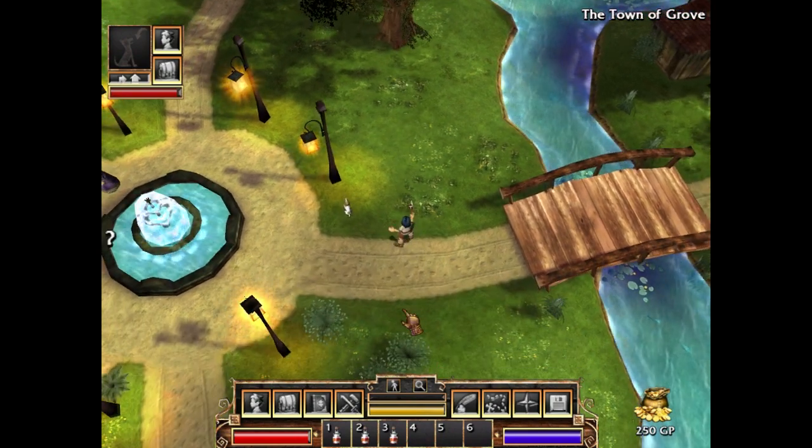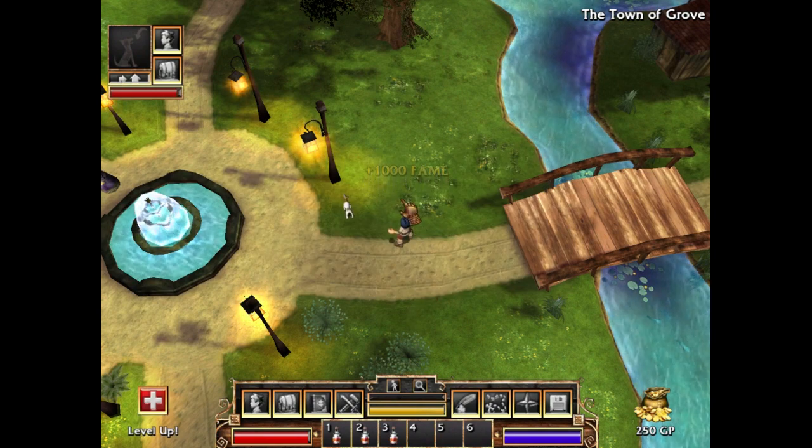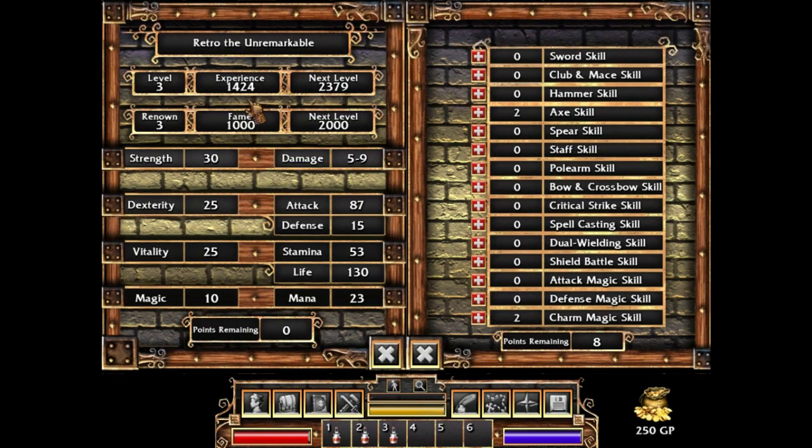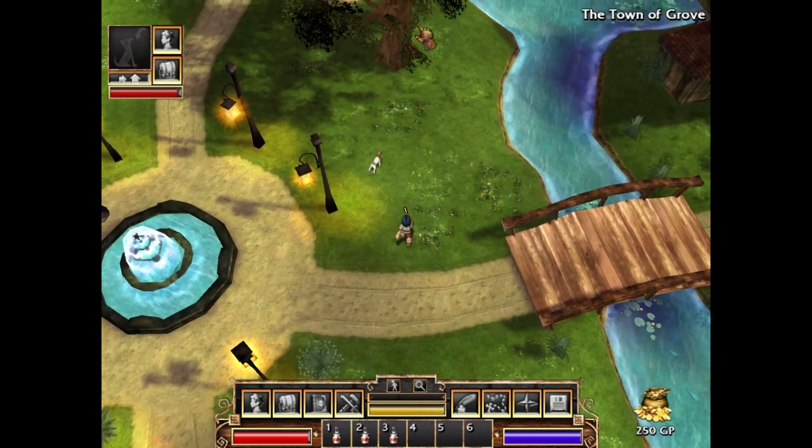Another one we can also do is fame. So if I type in fame, I gain 1,000 fame. In this case it was enough to get me to the next level. And if I were to do it again, I would get to the next level. But just like experience, 1,000 fame slowly becomes worth less and less as time goes on. So that's just something to keep in mind.